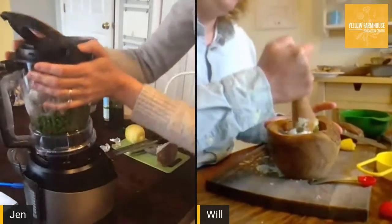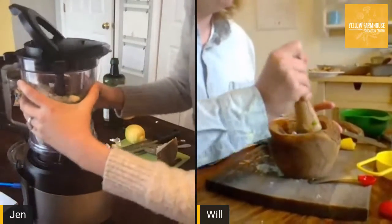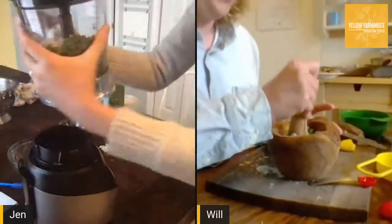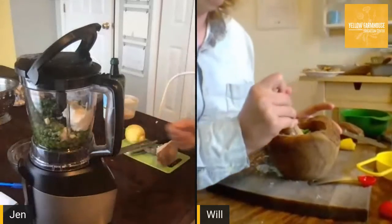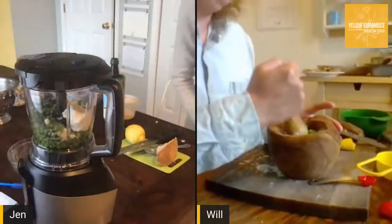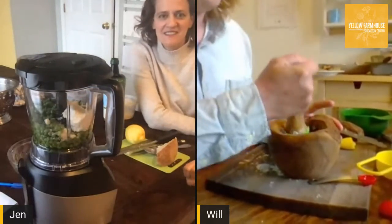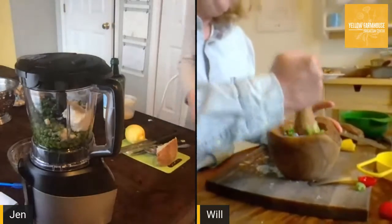This recipe reminds me of when I was in Ireland, and a popular side dish with pub food was mushy peas. I was always excited because I love peas, and they remind me of my childhood. My mom would always sneak frozen peas into Annie's macaroni and cheese. I have nostalgia for that. But at all the pubs in Ireland, they were like, "Would you like the mushy peas?" And I was like, "Yes, sign me up for the mushy peas." I love it.